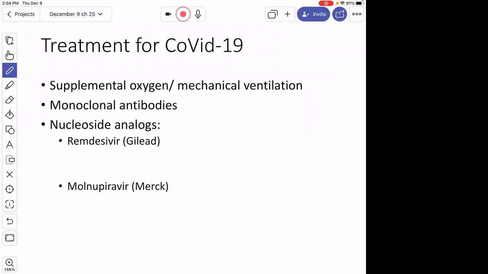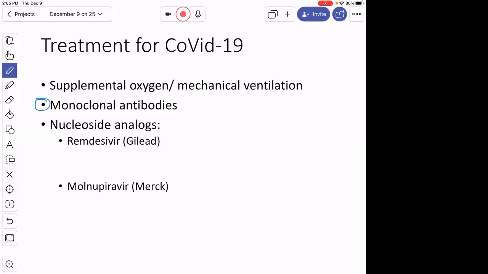So I did a lot of updating here from last semester, thinking about treatment. You know, in the past, a lot of supplemental oxygen for patients, ventilator when that gets serious. We're having a lot of success using monoclonal antibodies. So monoclonal antibodies are made in a lab and they're fashioned to fit those spike proteins. These have to be given by IV. They are not just doing that in hospital now, they are going to people's homes to do it. And it is an effective treatment.